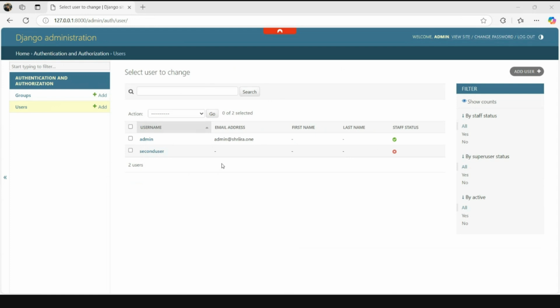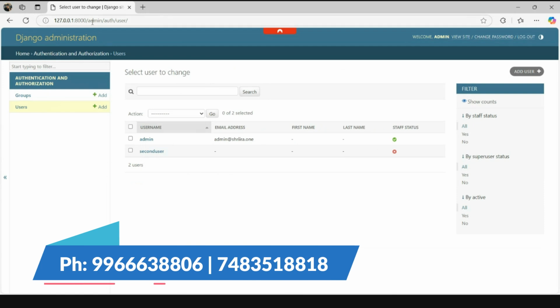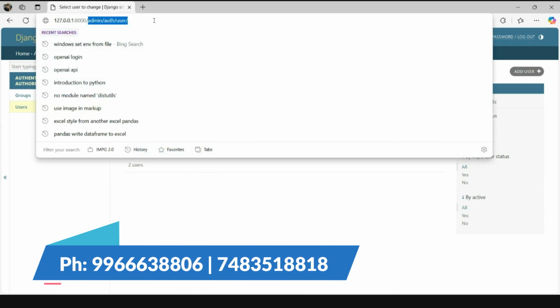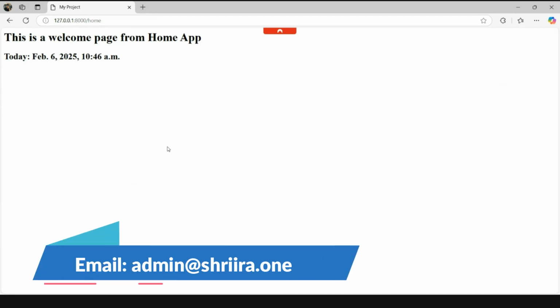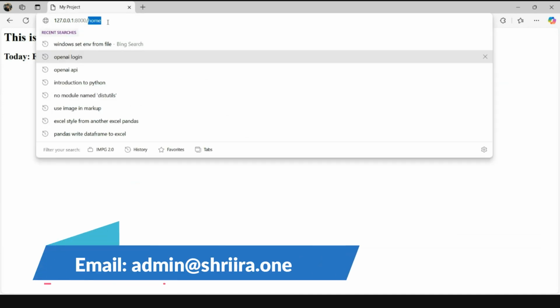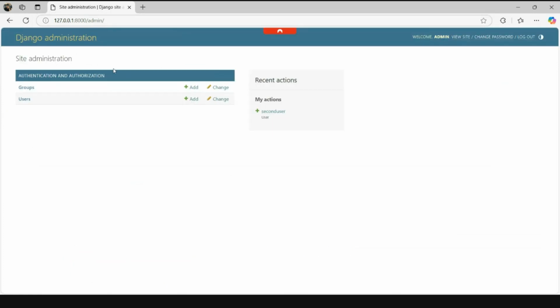Going forward, next we will create an authenticated application. So far, all the pages that we have, this home page is a public page, right? What if we want to have authenticated pages? Let me go to the admin page and log out.